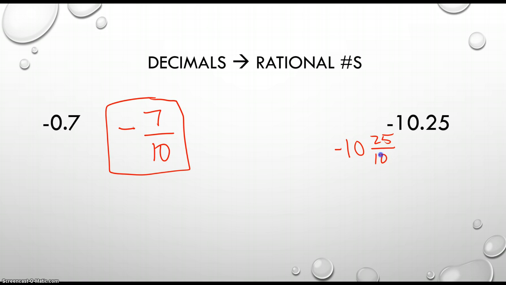For this case here, we need to make sure we know our place values with decimals. If we need to review that really quickly, that'd be a good idea. But if we look at this fraction here, we can divide numerator and denominator by 25. So my new mixed number would be -10 and 1/4.